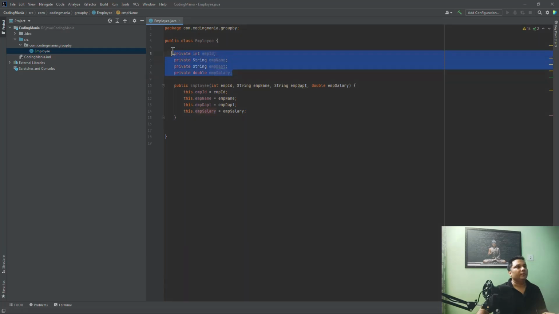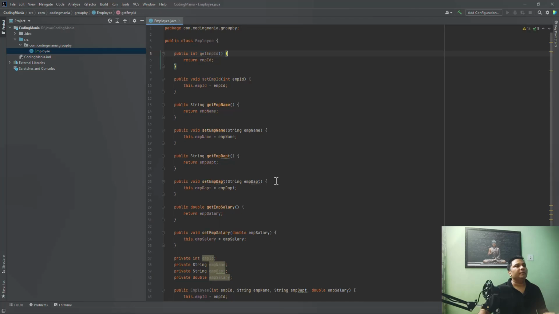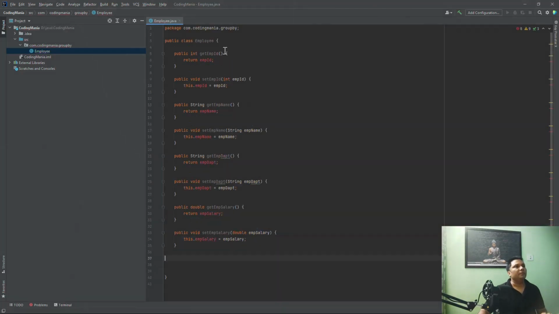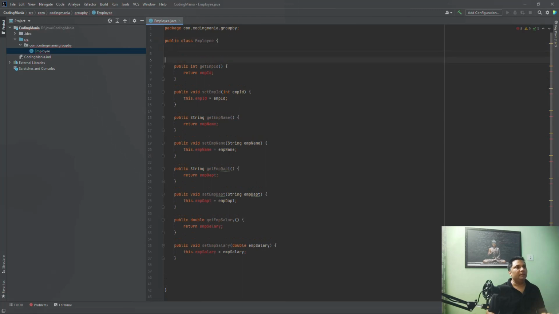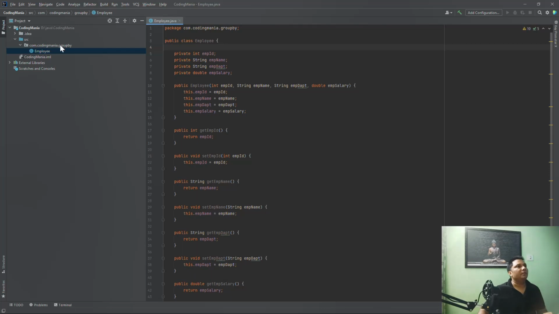After that, I will create setters and getters for them. Even the setter is not required; we are mostly using only the getter. But okay, no issues, we can keep it like this. We have a constructor, so the setter is not much required, since we are going to construct using the constructor only.